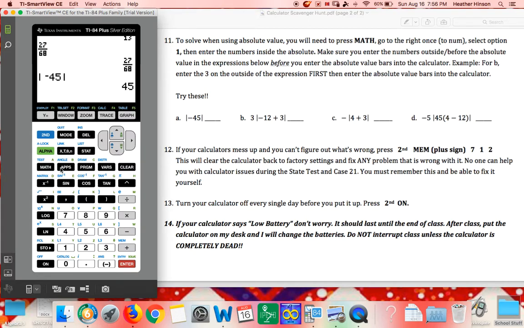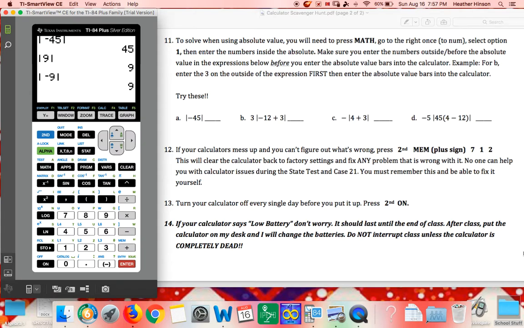So whether you do the absolute value of 9, you're still going to get 9. If you do the absolute value of negative 9, you're still going to get 9. Absolute value is a distance. Like I can walk forward or I can walk backward, but I'm still taking a positive amount of steps. I'm just going in a different direction. That's all absolute value is. You're going the same amount of distance, you're just going in the opposite direction.